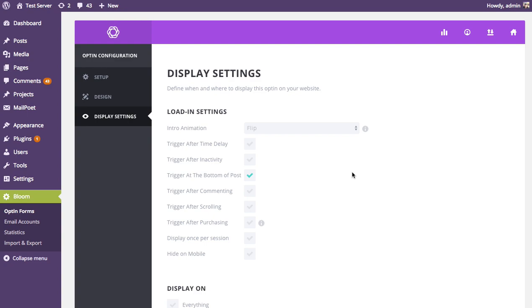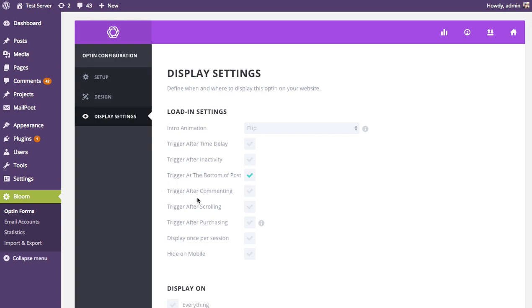So you're already targeting someone who's interested in your website. And secondly, you're only targeting them when they've finished reading, so you're not upsetting their reading experience. It's a great way to target your best visitors and not upset them. Some people get annoyed by pop-ups. We all know this, but they are very effective, and if you're not using them, you're really putting yourself at a big disadvantage. So this is a great way to use the pop-up and feel good about the fact that you're not upsetting your visitors. I generally would have this always enabled for pop-ups.